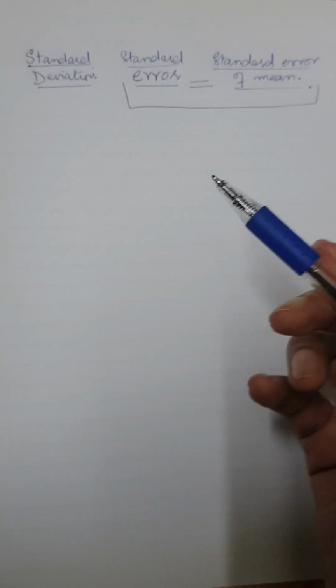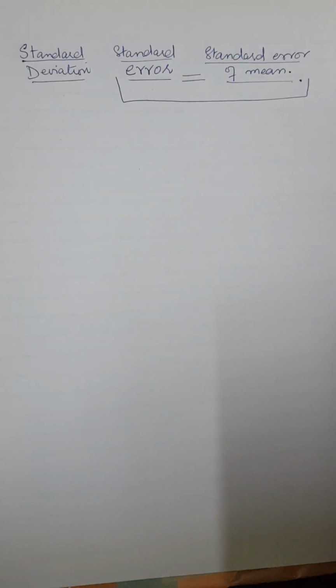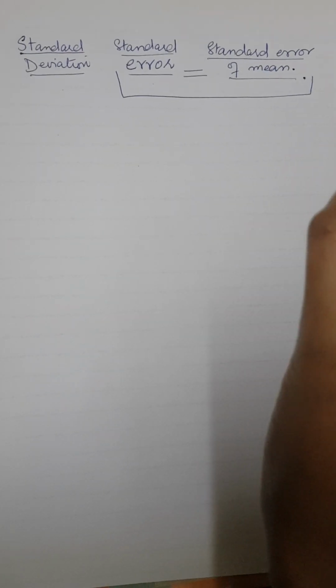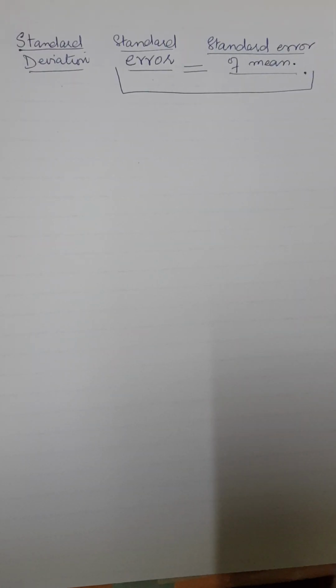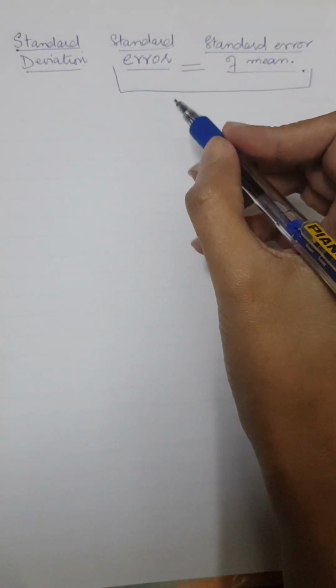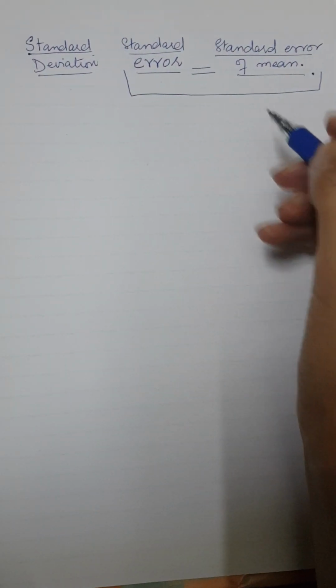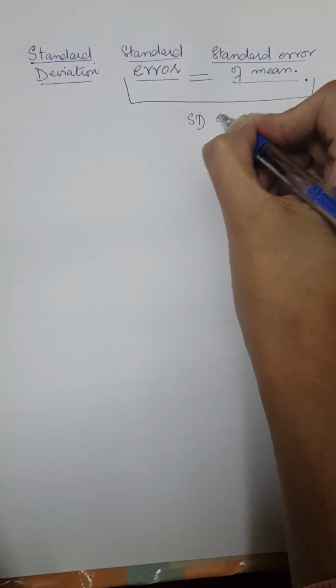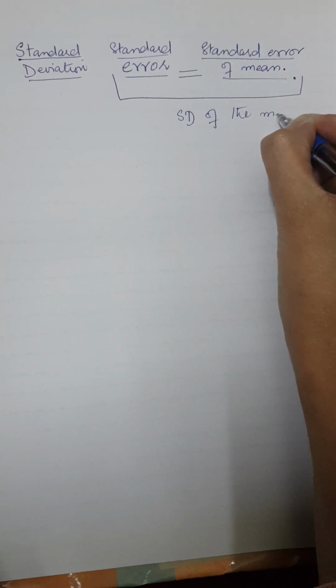I don't know why at some places in stats and in biostats it's written as standard error, and at some places it is written as standard error of the mean, and the conclusion is it is just to confuse the students, as if the biostat is not already confusing. So the standard error and the standard error of the mean are one and the same thing, and both of these terms are used to define just one thing. And what is that one thing? What is standard error or standard error of mean? It is the standard deviation of the means.